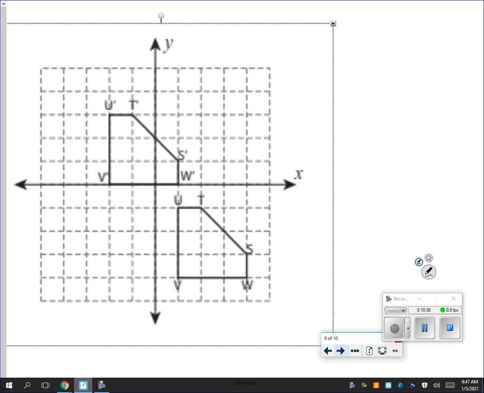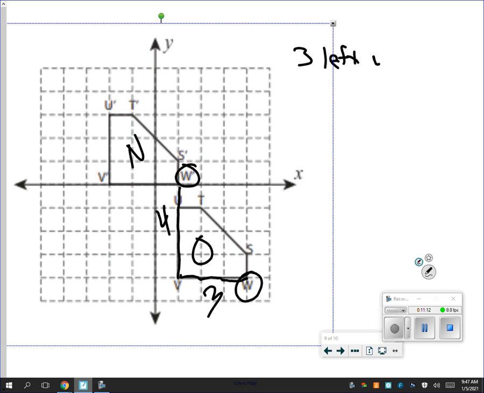Alright, a couple more. Once again, pause. Do the arrow notation, do the word form, and then come back and see how we did. So I figured my old and the new one. Here's my old one, new one. Let's go W to W prime. Alright, so this time I head left. So 1, 2, 3. So there's 3. Heading up 1, 2, 3, 4. Alright, so word form would be 3 left.